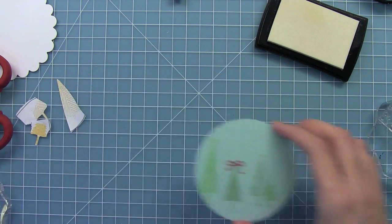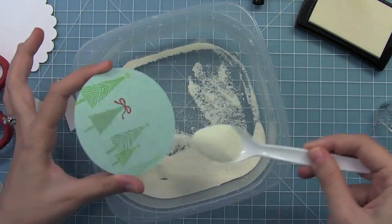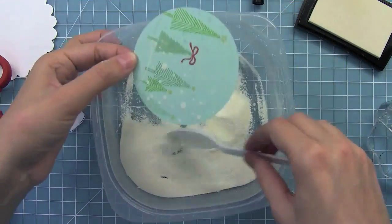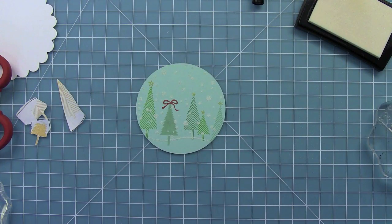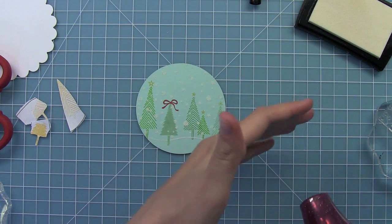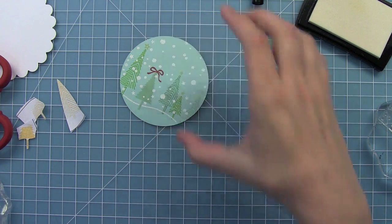Okay, perfect. So now I'm going ahead and heat embossing in white. I put my white heat embossing powder in this little Ziploc, throwaway Tupperware thing, because I just think it's easier to put on there. I make somewhat less of a mess this way. I like to heat my gun up a little bit before I put it on, because it warps the paper less since it's already hot coming out. Adorable. I love all of that snow. And if you want a little less snow, you can do that. I wanted a lot of snow.